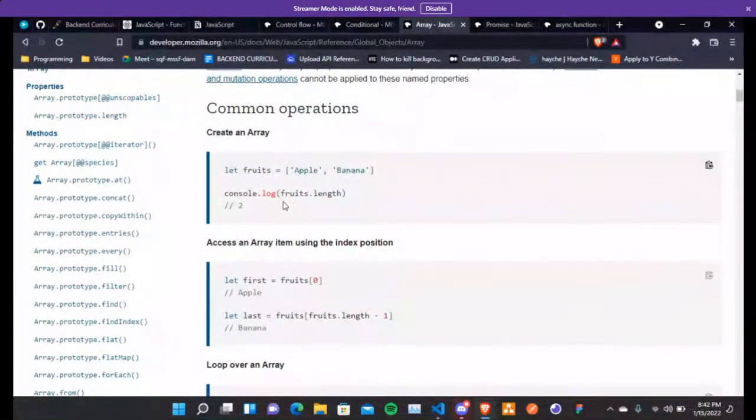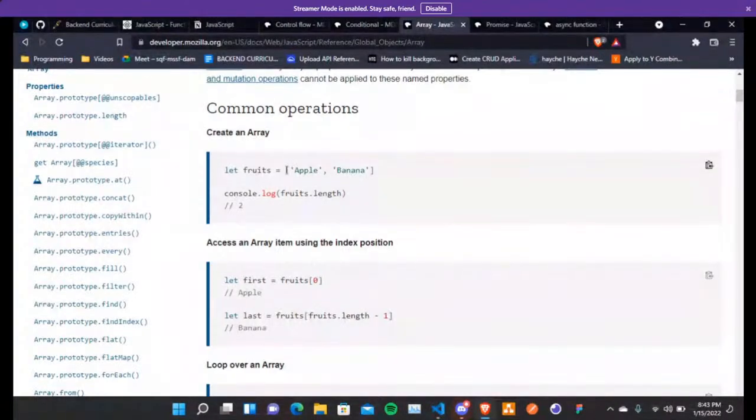But dot length is not going to start counting from zero. This is the human way of counting items or counting things. Okay, so that's what dot length offers. It starts counting, just go like, okay, apple and banana, which is 1 and 2, right? That's what the dot length does for you. It counts them not starting from the zero index. It starts counting from number one. So the first item there is number one. The second item is number two, right?